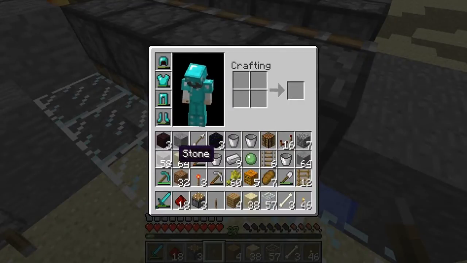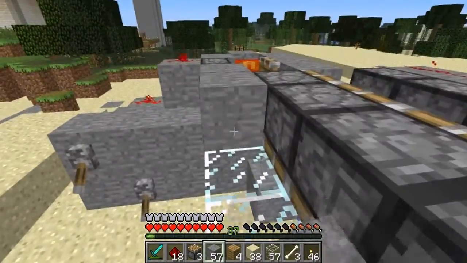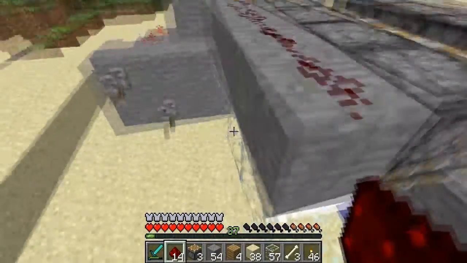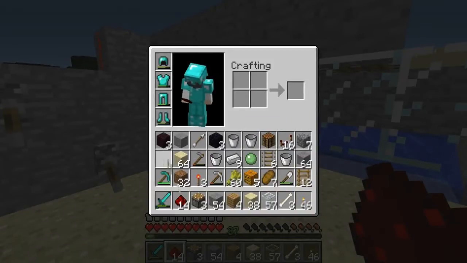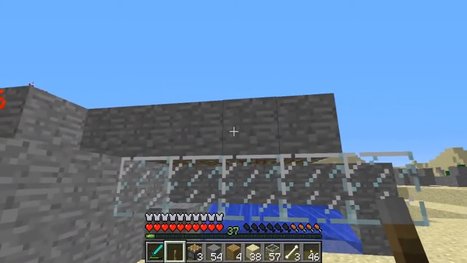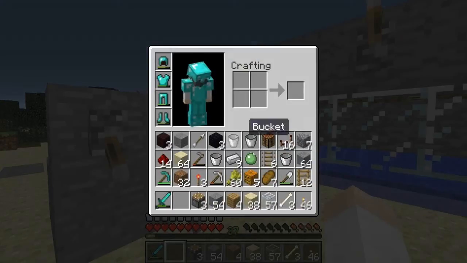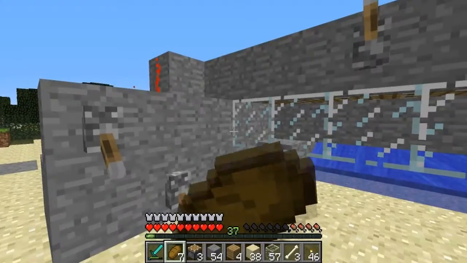Let's place some, I guess we could place some stone down. I might replace this with the redstone lamps though. And then we'll just place some redstone like this. And we'll place a lever down, like so. And that will get rid of our lava. So let me just show you how this will work after I eat some bread real quickly.